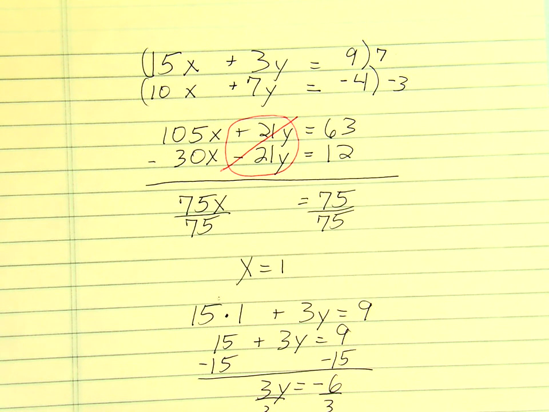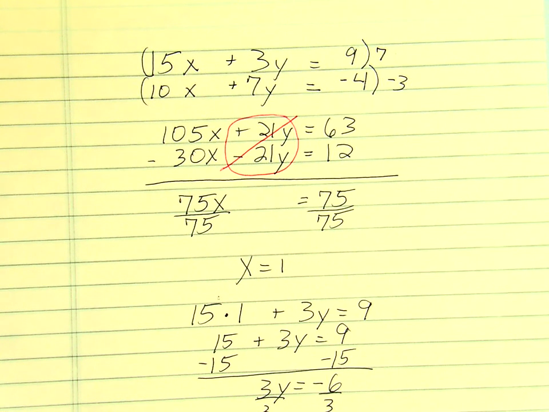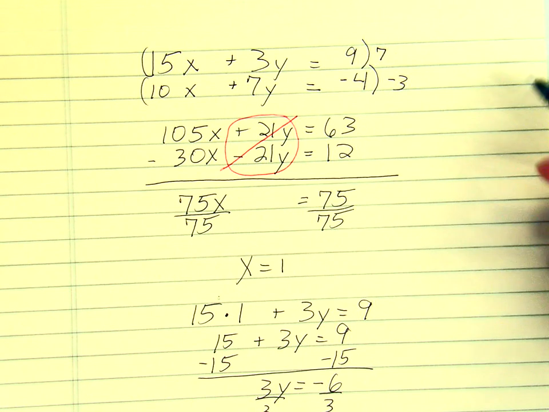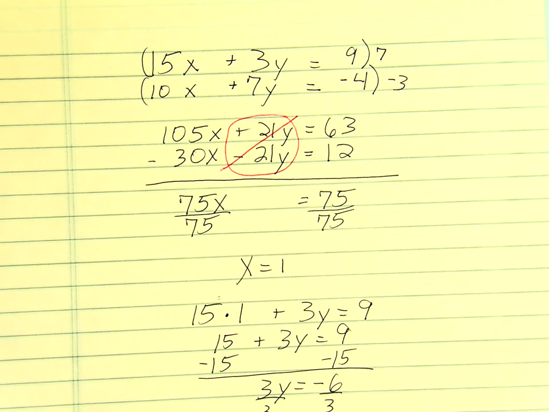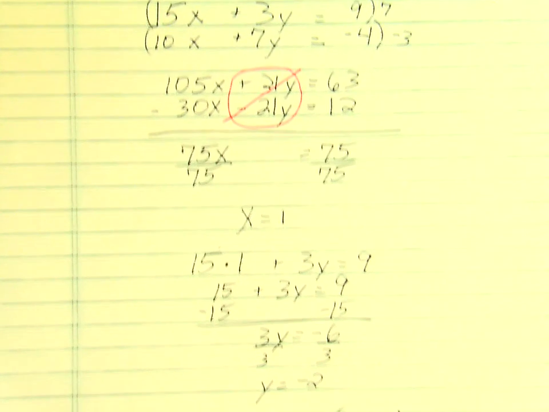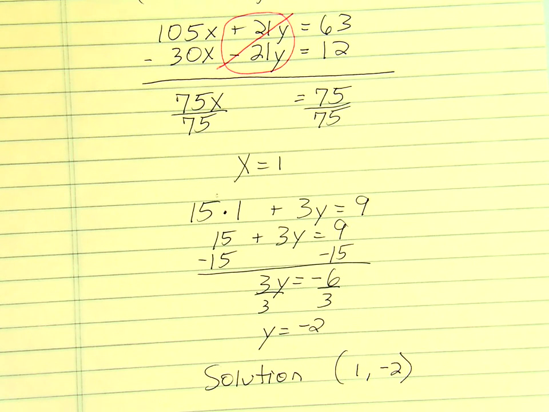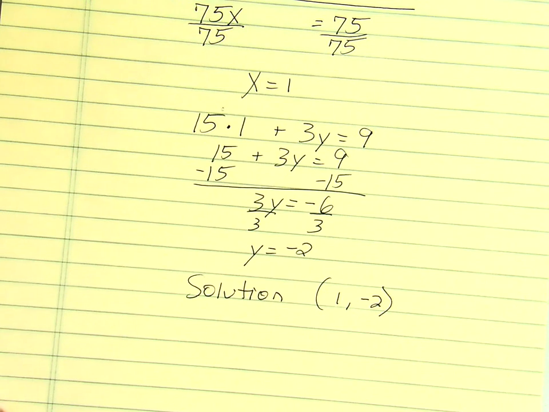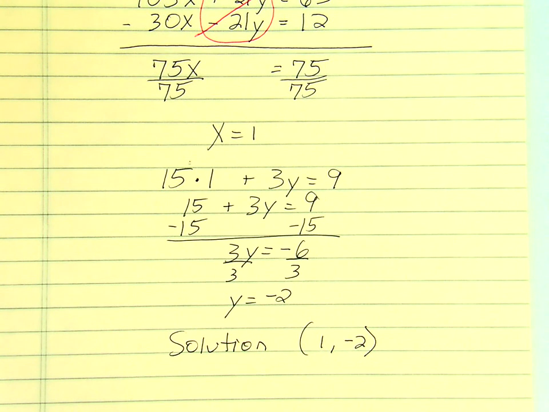And so my solution here is going to be x of 1 and y of negative 2. So I don't know if it would be helpful for me to just show you how the same combination works, changing it up. But what I would like you to do is to go ahead and maybe work this problem a couple of different ways. Go ahead and check it, just to get that feeling of what we are supposed to be achieving here.